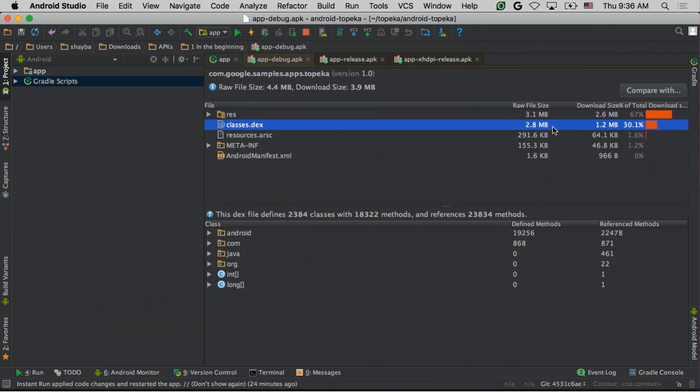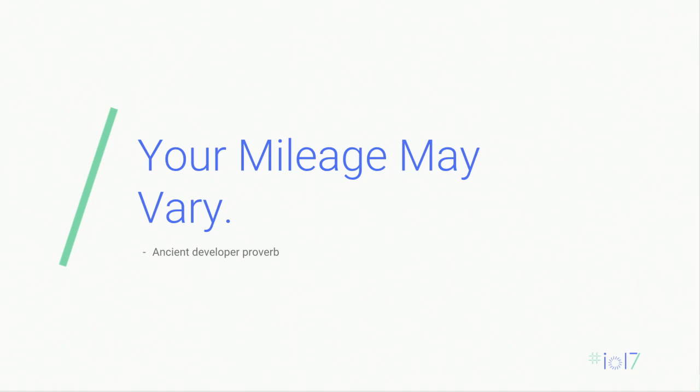We're going to show you a bunch of tricks you can use for this particular app, which we're going to use right now on stage, and we're going to show you their impact on the app size. For your own app, your mileage may vary. Rather than memorizing these particular steps, if there's one lesson that you should take home from this talk, it's that optimizing your own app size begins with finding out what's in it and tailoring to that.